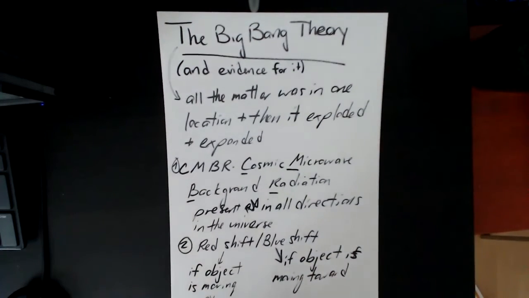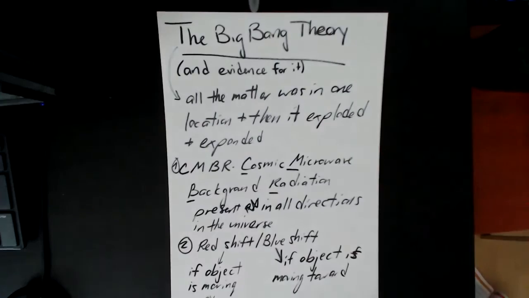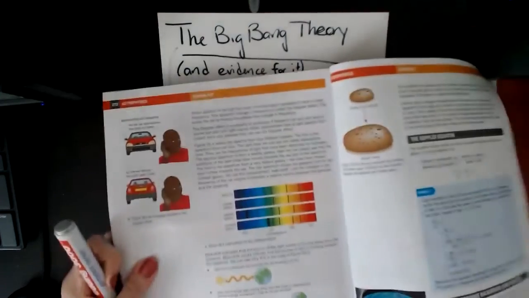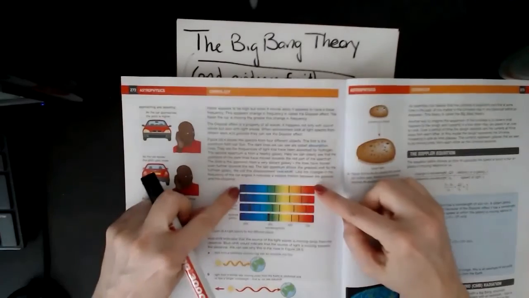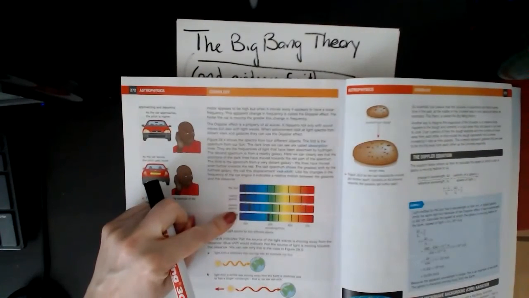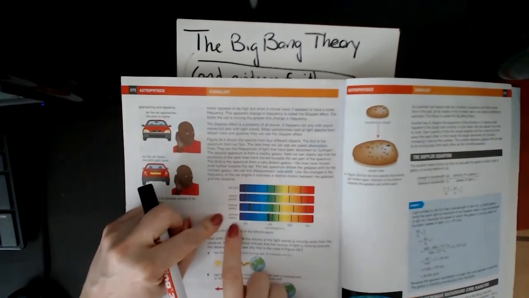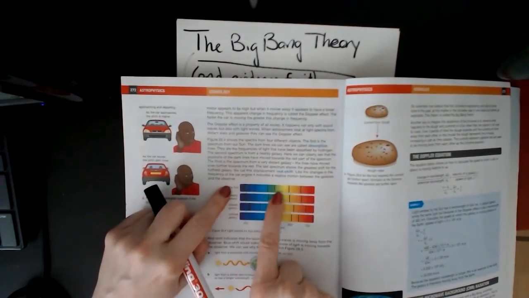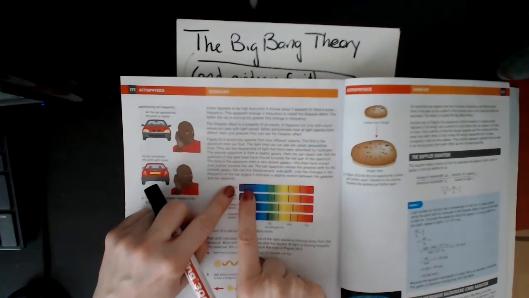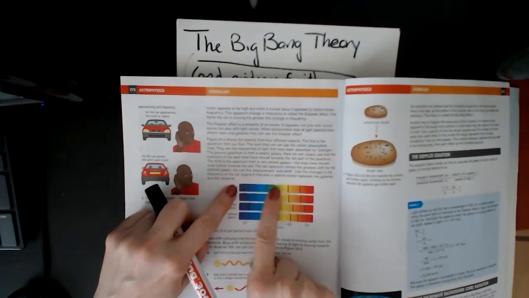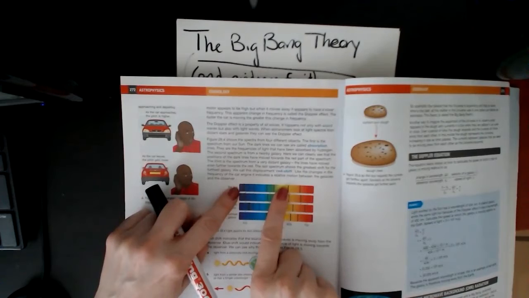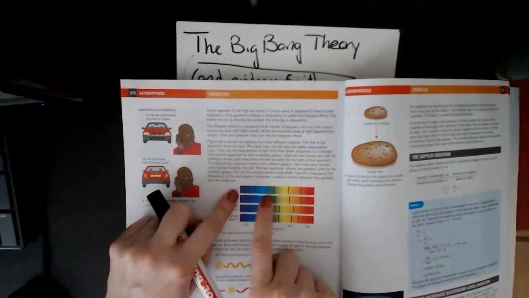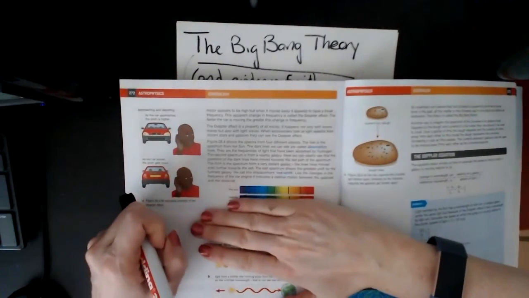And so what does that actually look like? I tried printing some out and it didn't really work, so I'm just going to use the book here, and I'm hoping you can see this. The idea is that this is what we call a light spectra, and this is the sun. These bands are actually a spectra of hydrogen. We know that the sun contains hydrogen, and you don't need to know the details of how this works, but this is the normal spectrum for hydrogen.